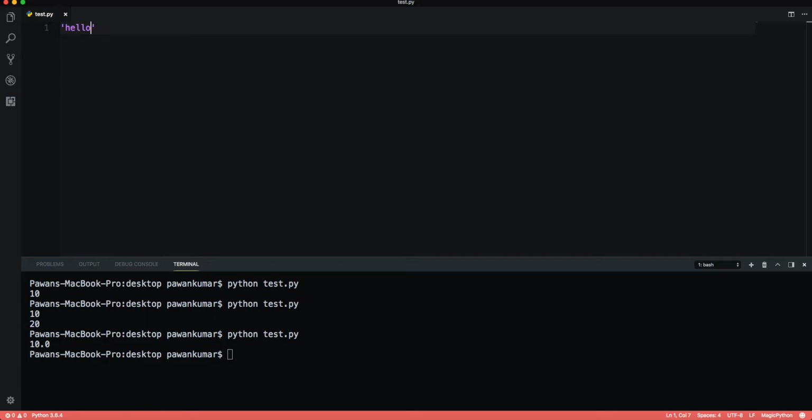This idea of a sequence is an important one in Python, and we will touch upon it again later. Now we will learn how to create strings, how to print strings, string indexing and slicing, string properties, string methods, and print formatting.